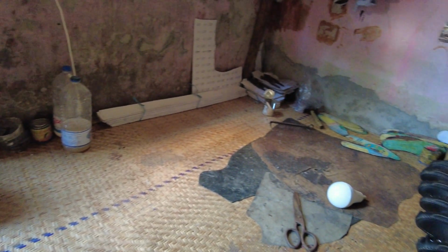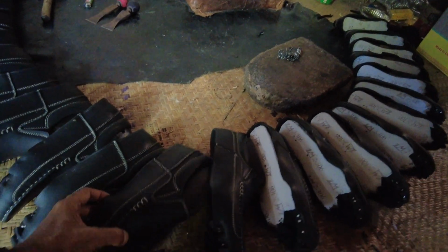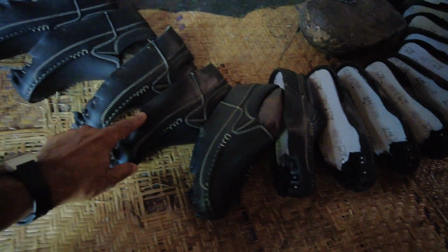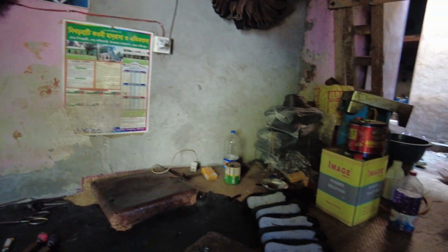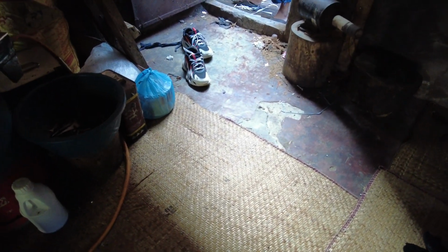And then here you can see this is the shoe last, with the sole. Okay, so this is the top part or upper part of the shoes, and this is going to be attached to the sole. All of these look like they're already made, and you can see lots of parts and pieces of leather here and there. So basically this is what this room is about. Let's see if there's something else. I'm not sure if this is the end.